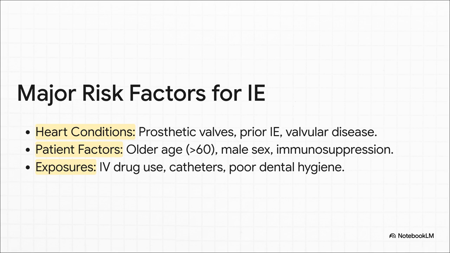So who's at risk for this? Well, some people are way more vulnerable. Think about it. Folks with prosthetic valves, or who've had IE before, or just have some underlying heart issue. Then you have patient factors, like being older or having a weakened immune system. And then there are the exposures, things that give bacteria a direct route into the bloodstream. We're talking about IV drug use, having long-term catheters, or even just poor dental hygiene. All these things basically roll out a welcome mat for bacteria, inviting them to come in and set up a home right in the heart.